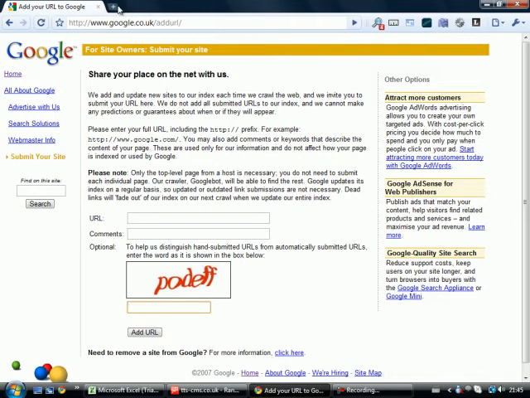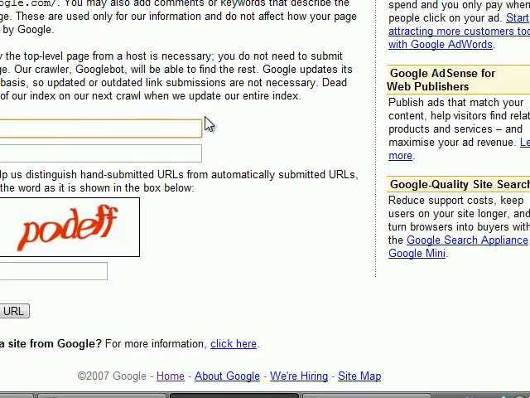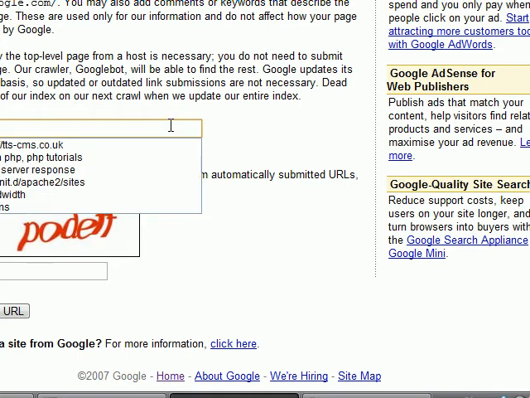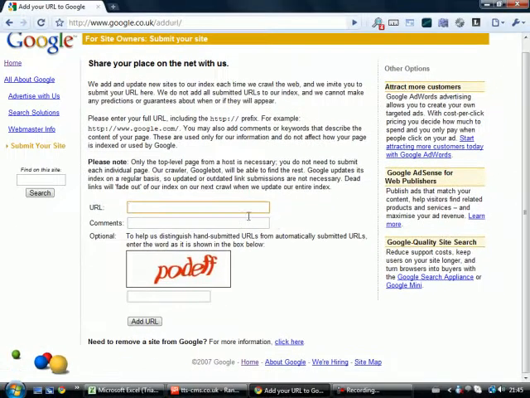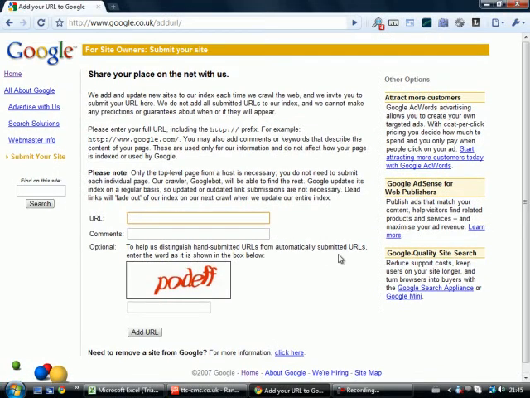The second one, you should only do that to post your home page, because obviously if you post several different pages or every single page of your website, you'll A, be taking forever, and B, you'll just clog up their system and it'll take longer for them to reach you, and you could also get penalised for wasting resources and for placing your website there several different times.